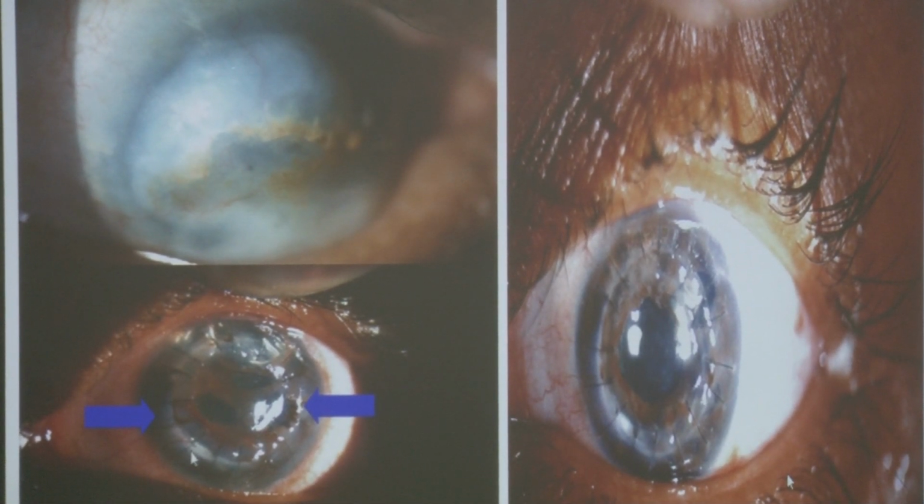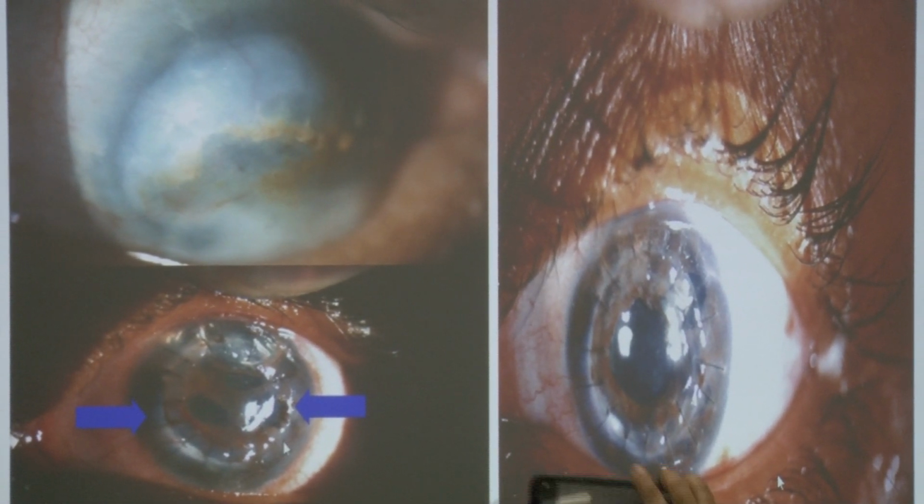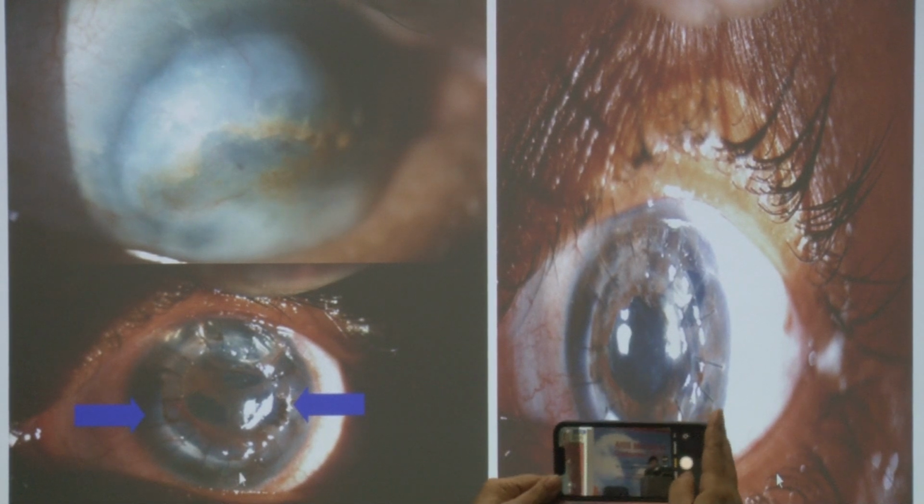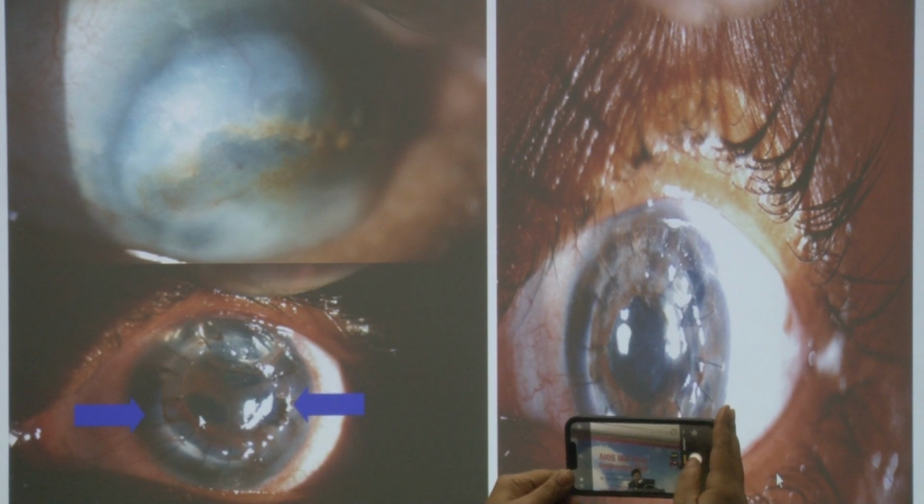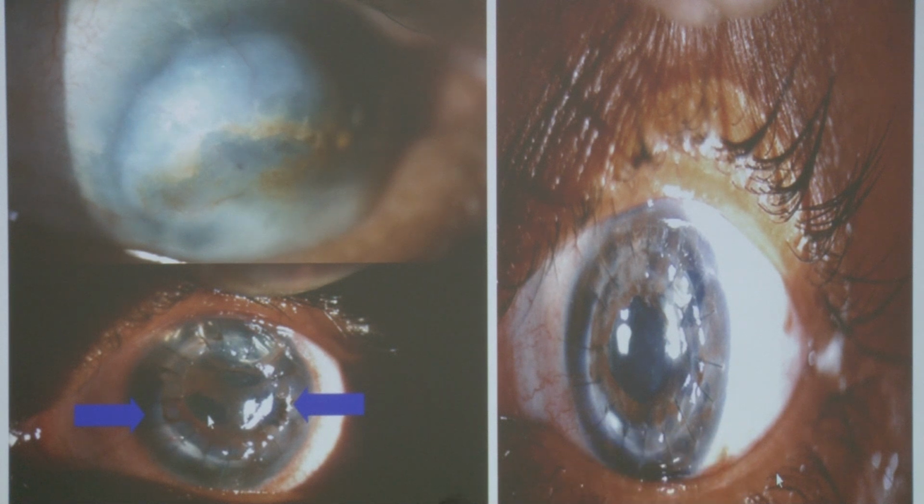On the very first day, we saw that there were multiple iris pigment clumps here. But on the oblique view of the slit lamp, we could see the iris well behind, and the AC was quiet. So we just continued the patient on the standard treatment, and the patient responded very well. So this is something we should keep in mind, whether it is frank iris tissue or just the pigments there.